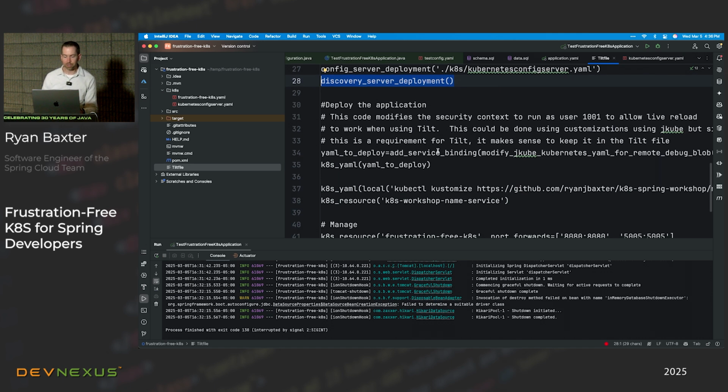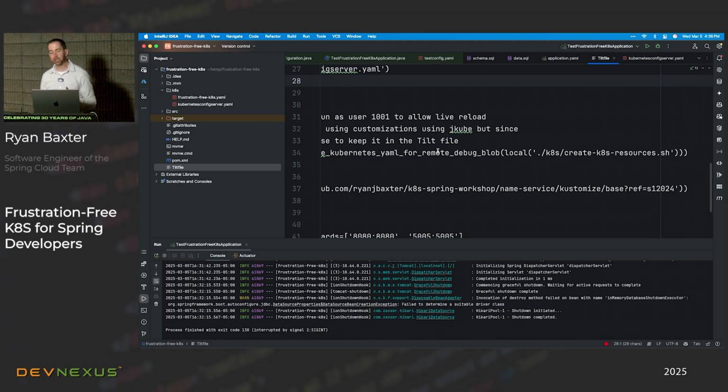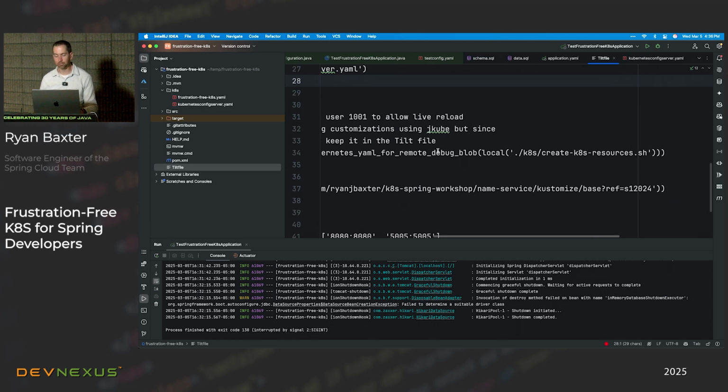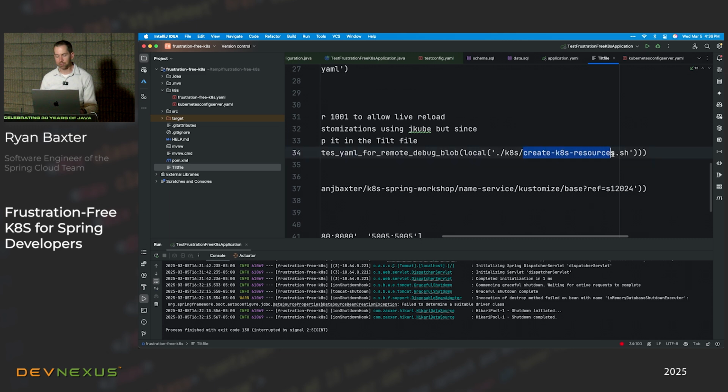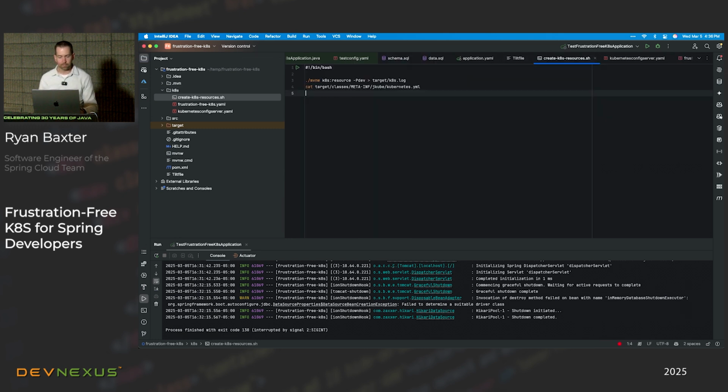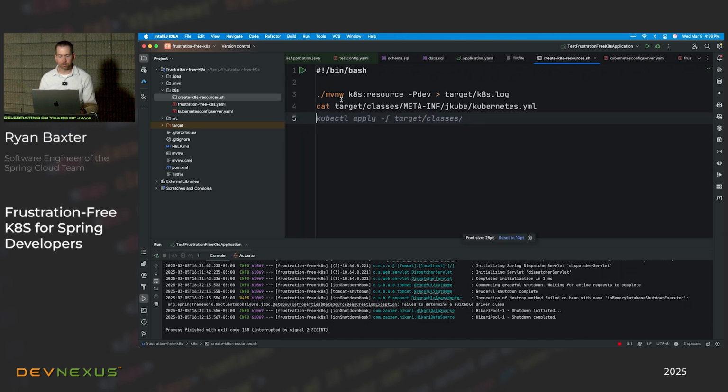And then we get to the interesting part around generating the YAML using JCube to create the YAML for us. So this bash script is basically going to execute the JCube Maven plugin. So I'm just going to create this, and we can take a look at what it does in a second. So really all it does is run this goal from the JCube plugin, which is the goal that generates the Kubernetes YAML for us. That plugin's contained within that Maven profile, which we haven't added yet, which I'll come back to. And the logs are just thrown in here for debugging purposes.